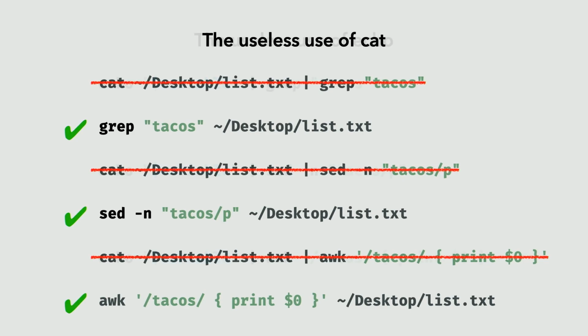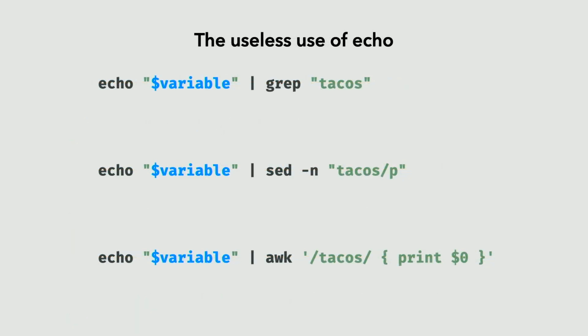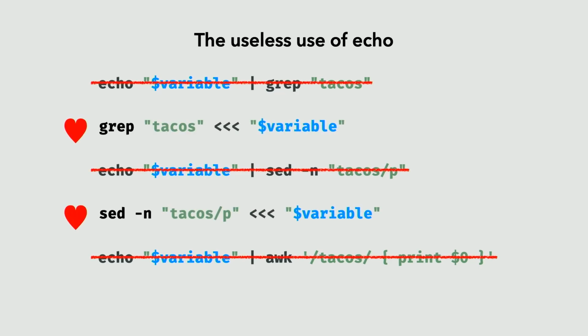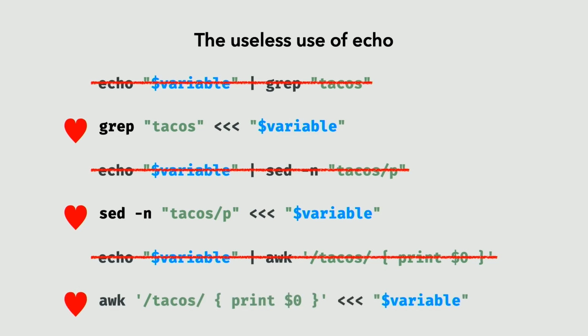I kind of feel the same way about echo and variables. Echo is actually built into the shell. It's still a command, but I prefer here strings. That's what these three less than symbols are. If you're familiar with using a single greater than symbol to write something to a file, or those two greater than symbols to append something to a file, think of a here string as kind of similar to that. What it's doing here is the equivalent of piping the variable into the command without calling echo. I just like this better, but I don't see many folks doing this, so I thought I would at least explain it here.